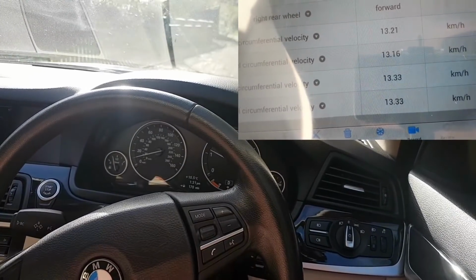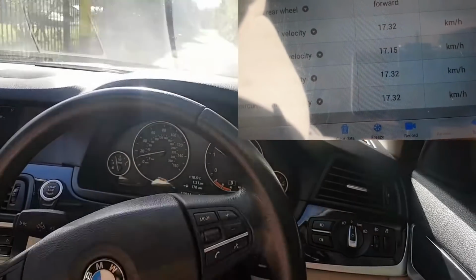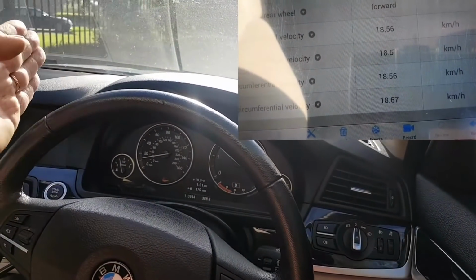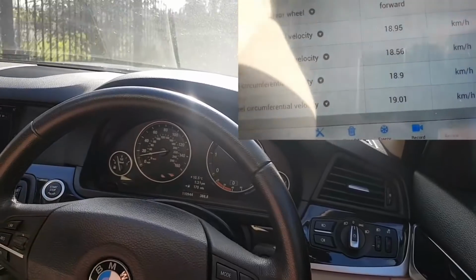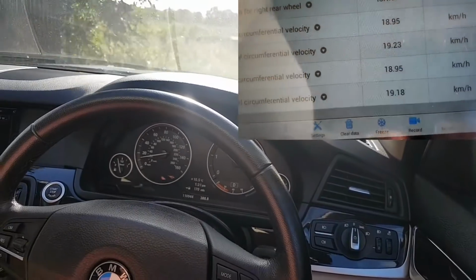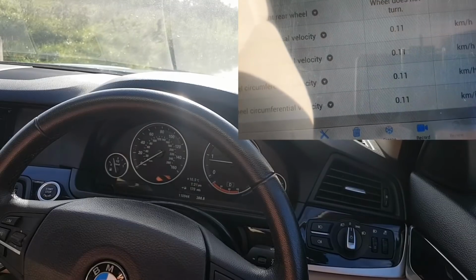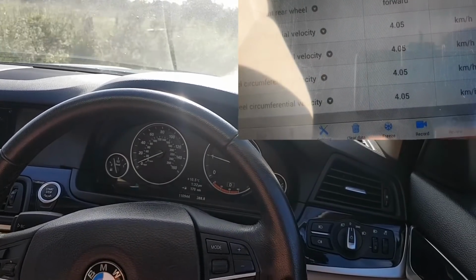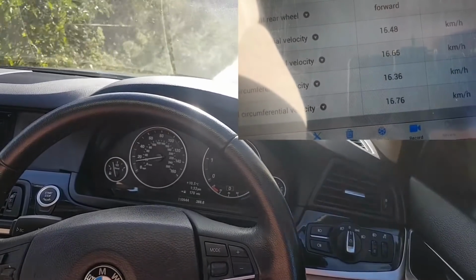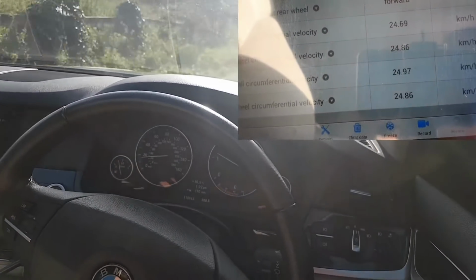Hopefully it will not be too much shaking on the camera. And now I'm going to drive a little bit on the side of the road, and I'm going to brake, make the ABS act. I'm going to do that here. There we go. It worked perfect. No problems at all. I'm going to drive a little bit more. I hope there's not a lot of glare, because I can't look at the camera at the moment.